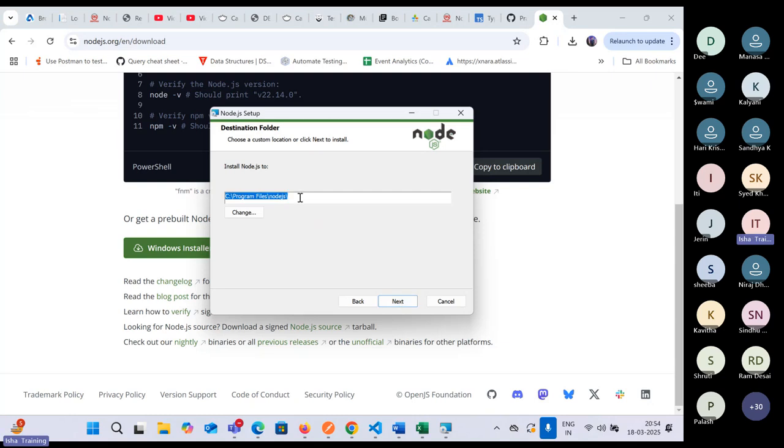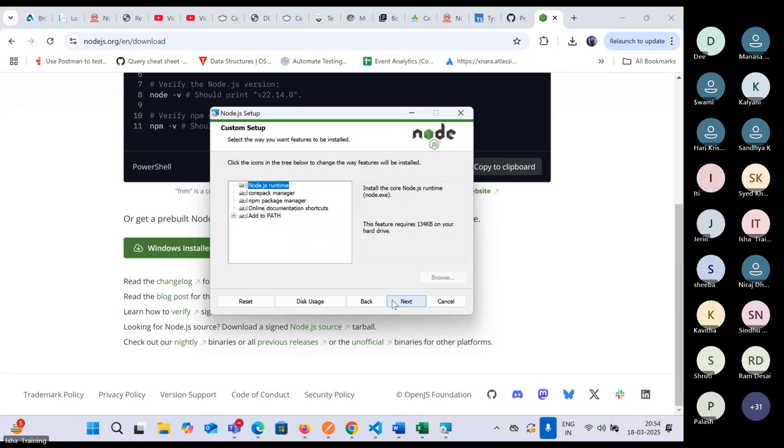This will be the path where it will be installed by default inside your system. By default, it will install Node.js at this particular location. If you want, you can change it, or else let it be like that itself, and click on next again.